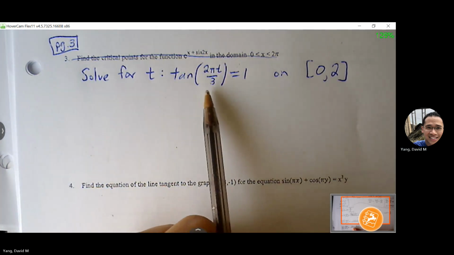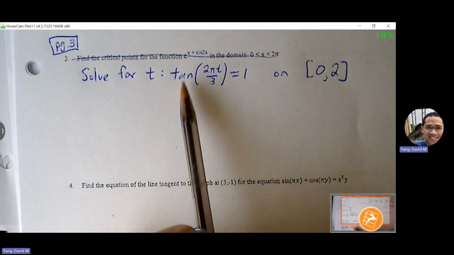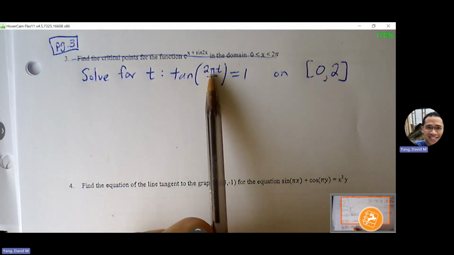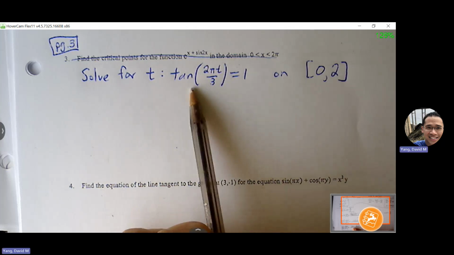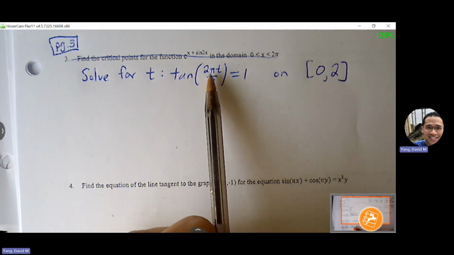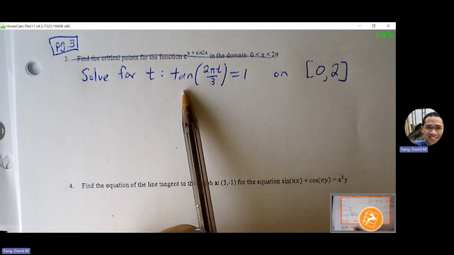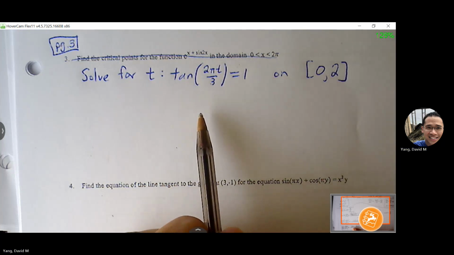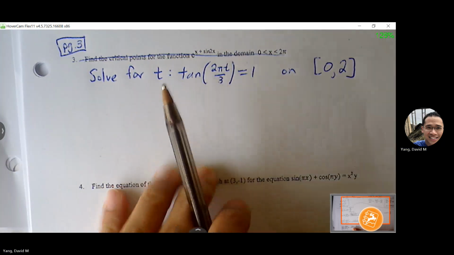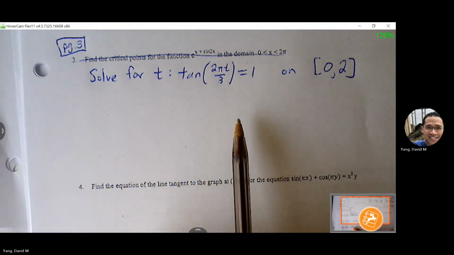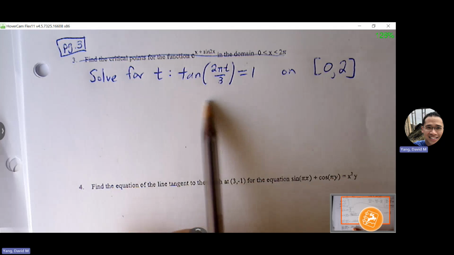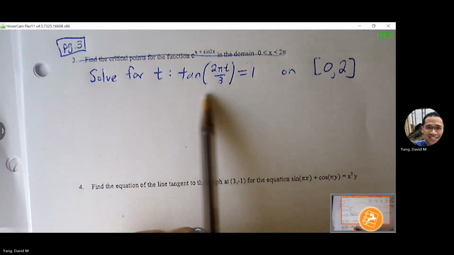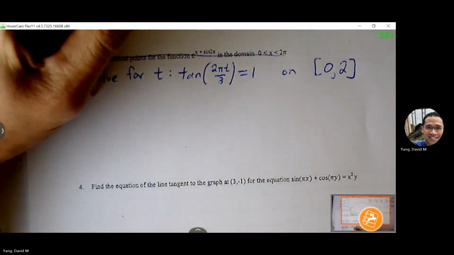So let's first involve inverse to get this isolated. We're trying to solve for t, so we're going to try to move things away from the left side over to the right side to isolate t. But what can we first move here? Yeah, so when that tangent moves to the other side, what does it become? Inverse tangent. Okay.